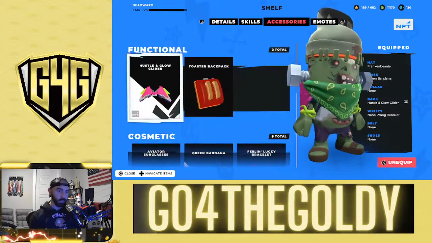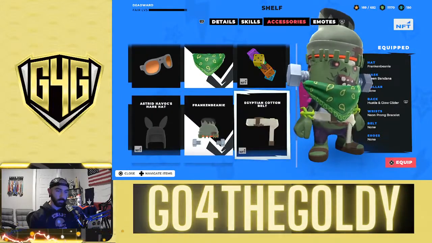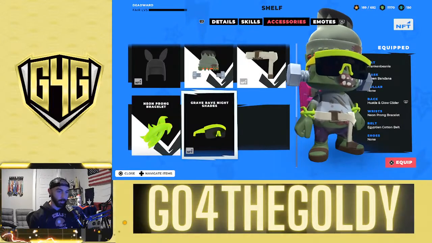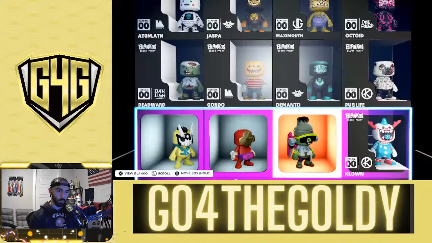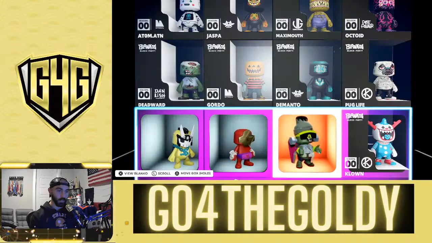What's he have on right now? Oh, he's got the skull cap. Oh, let's put a little belt on the guy too. That's fun. Oh, I like those. Baller. All right, so we're equipping all that stuff with him. He's equipped. He's our guy. So we're gonna head back.